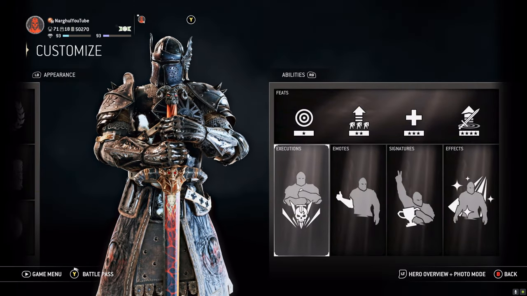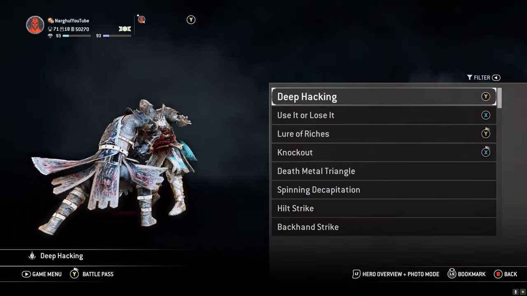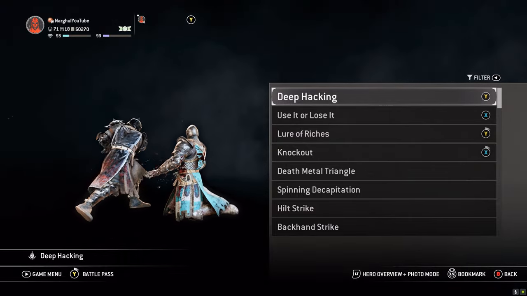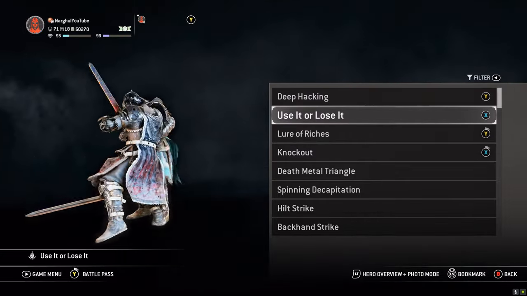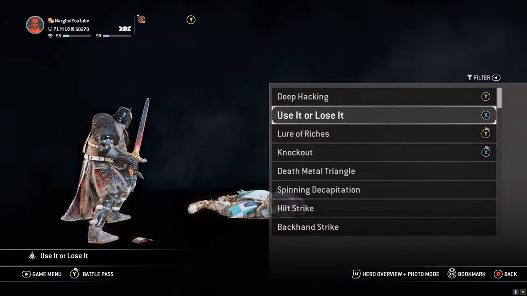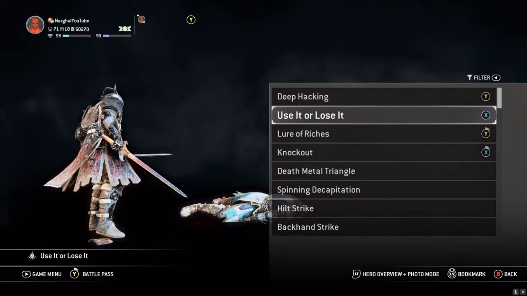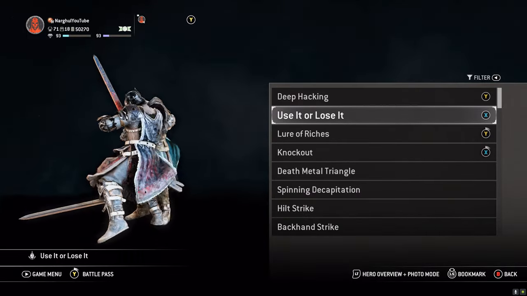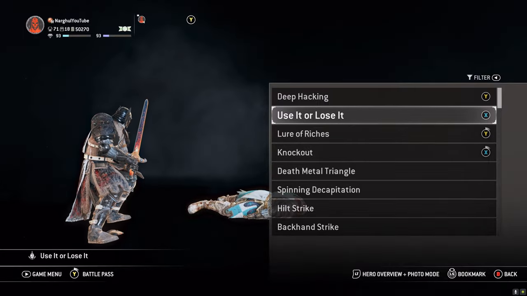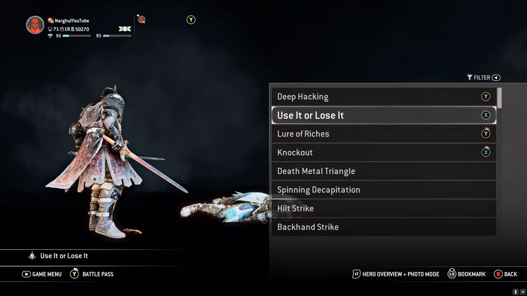Feat. Did I say that right? Feat, not feat. Anyways, executions: Deep Hacking, that's the first one. There we go. Use It or Lose It, that's the second one. By the way, you want short executions like this for Dominion matches, because you don't want to be interrupted in the middle of an execution. In Dominion matches, that's where short executions like this come in, you know what I mean.